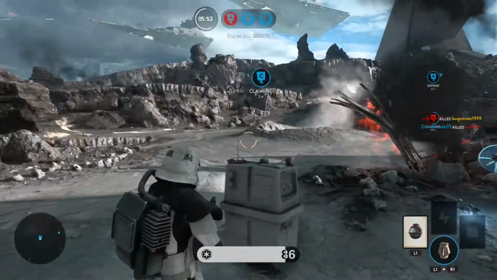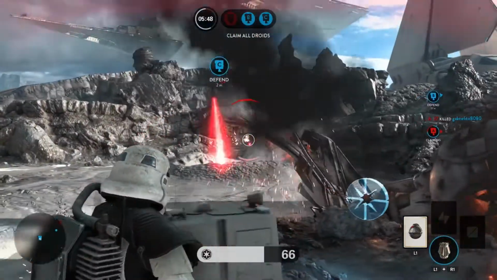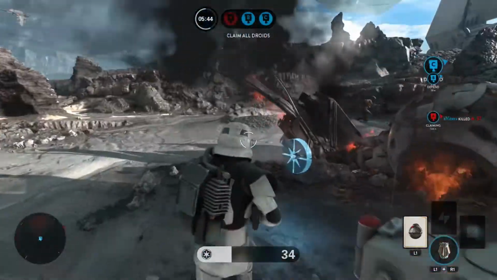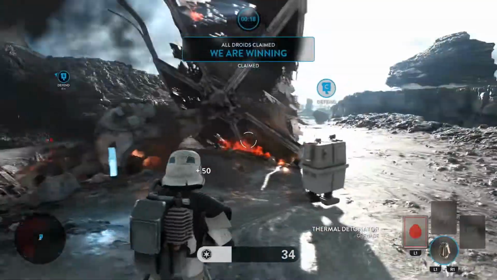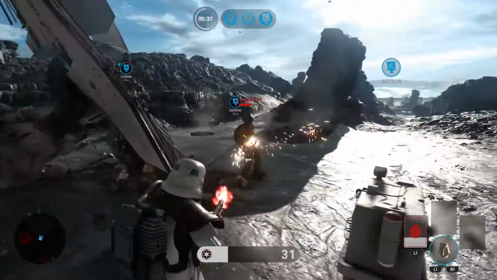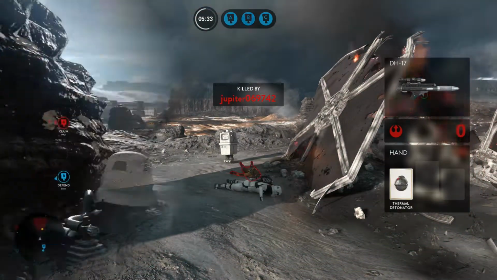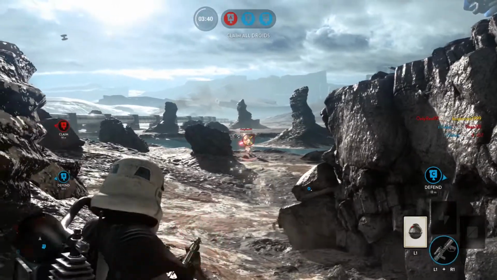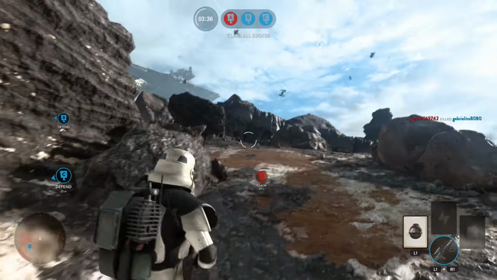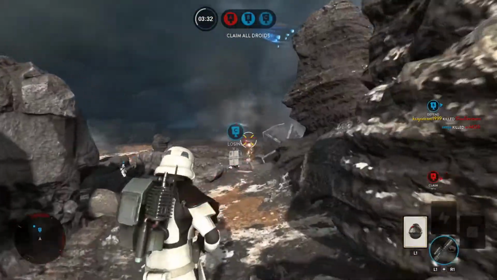Whoa. Are we going to win? Oh, we just lost the other droid. The power droids are under our control. The rebels are seizing control of a droid. Move quickly. Oh, killed him. Nice. And you are down. Nice. Watch out for enemy units. Whoa, that was so close. Deny the rebels the droid.